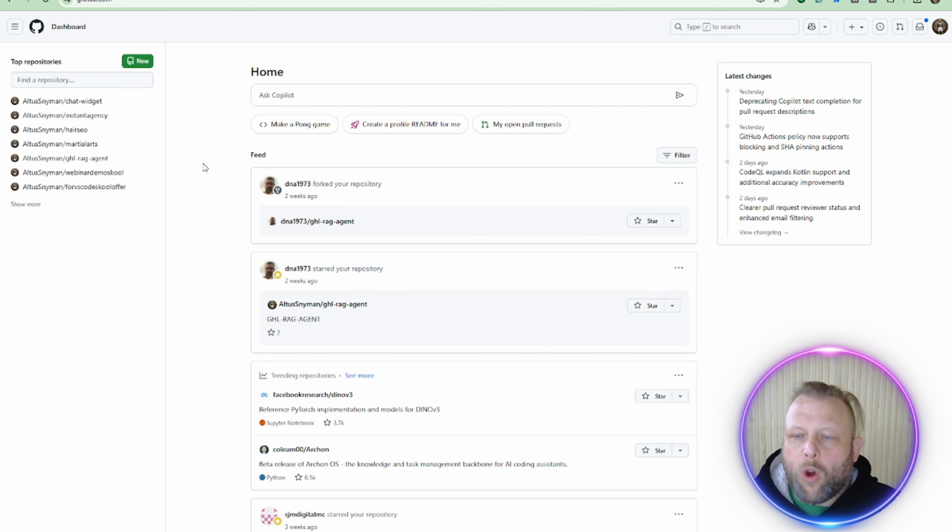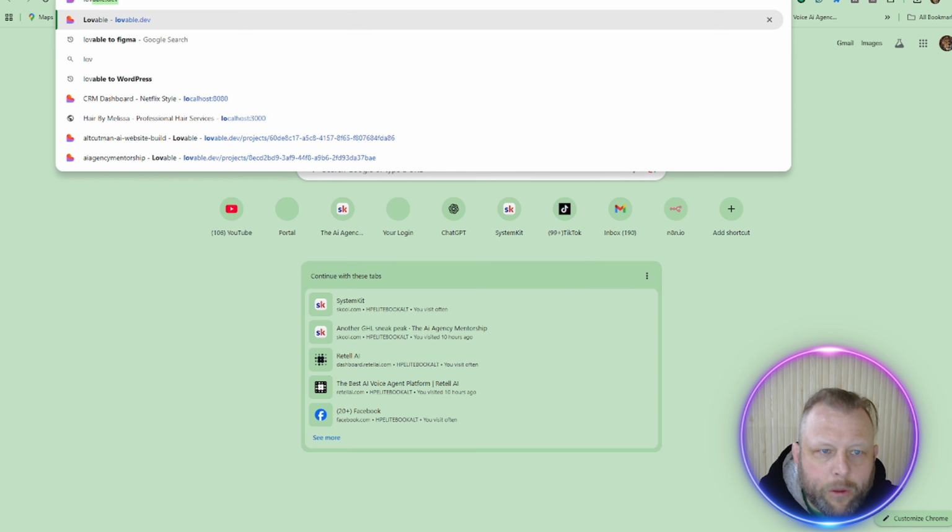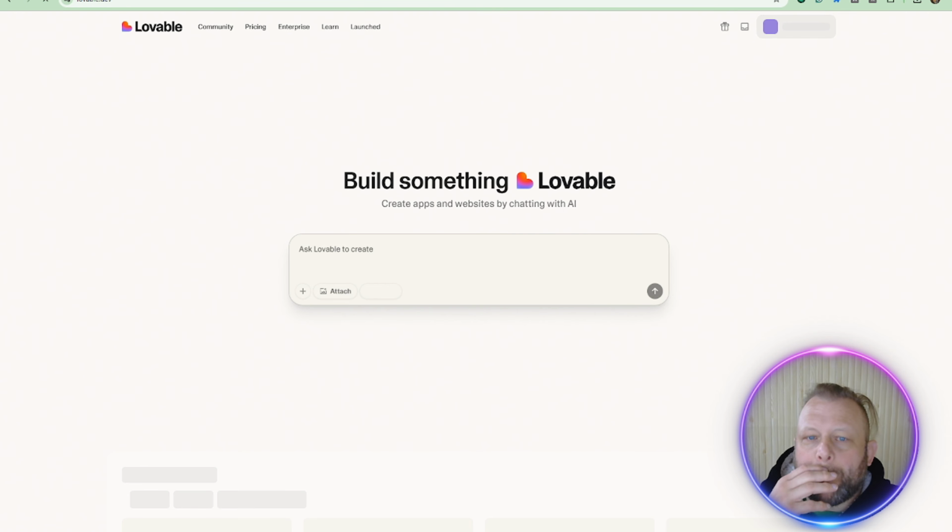So instead of having to copy the file all the way over to your server, you can do it really easy with the GitHub command line. So don't let it scare you too much, because it's really easy, because I'm using Lovable. And I'll quickly show you. Let's go get a quick website to quickly add.